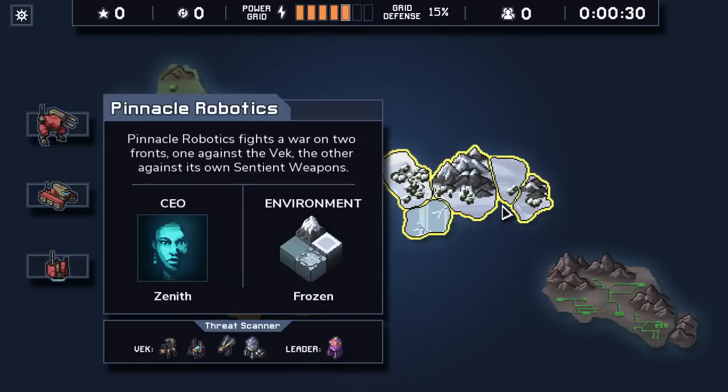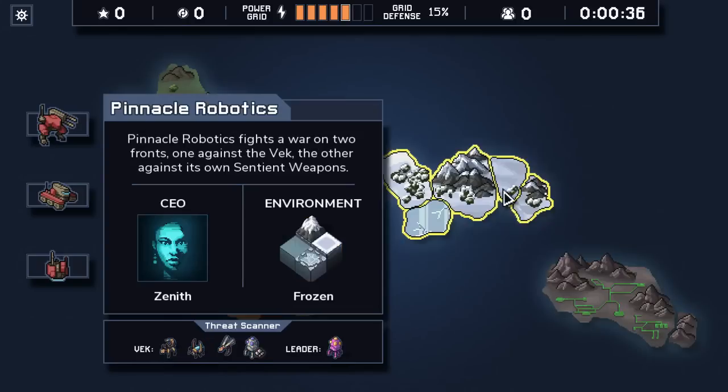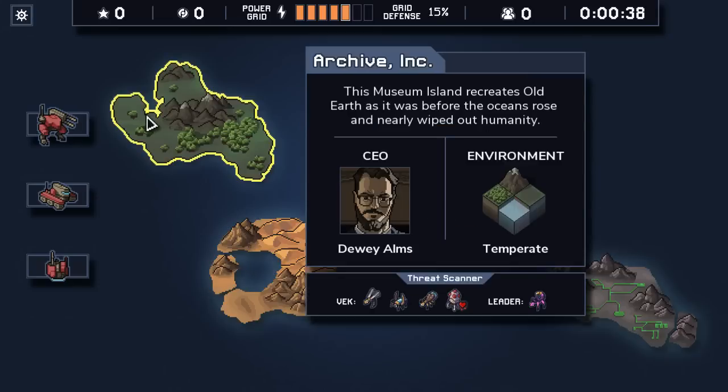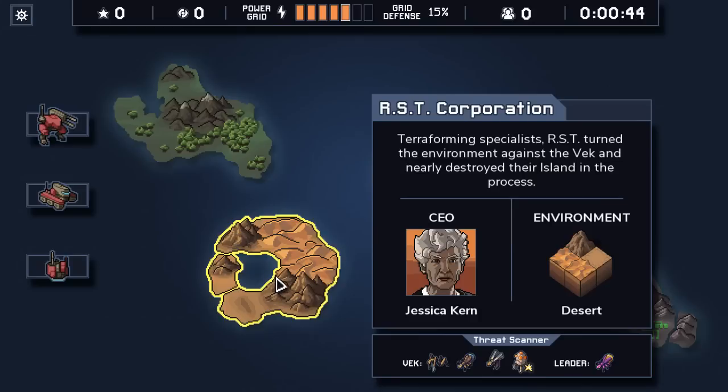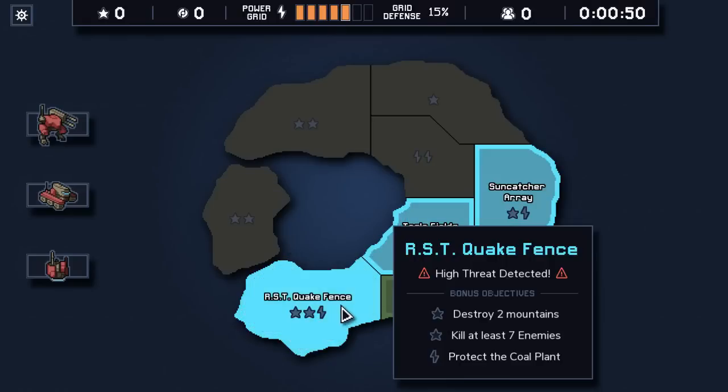RSD Corporation's a definite possible start. Honestly, it's one of the best possible starts we've got here. So, despite this having two HP units, we're not there yet. No, sir. Instead, RSD Corporation it is. Boom. I like this idea. You want to know how much I like this idea? I like the idea so much I clicked it. That's right. Destroy two mountains ain't happening.